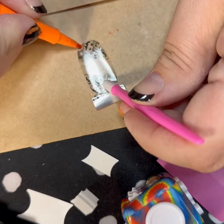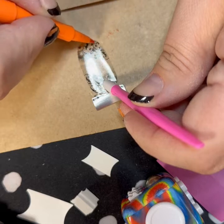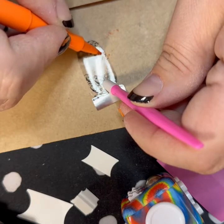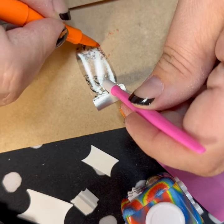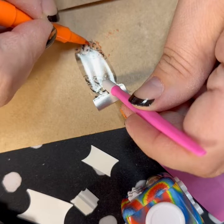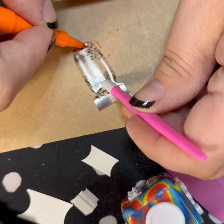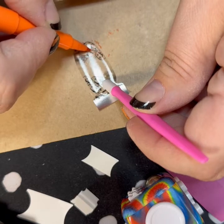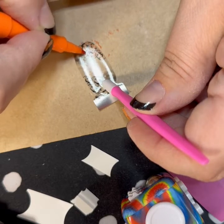Let's do this here. It's almost like doing little brush strokes over it to fill in the orange. Sorry, I'm getting quiet because I'm concentrating. But I think this is going to look super cute with the pumpkins orange instead of just plain. Or you could save yourself some time and just put them over an orange strip, but I wanted it like this where it's just color on this part, not the whole thing. So I wanted to do something fun with these because I feel like it's a really cute strip. All right, just going to go over a couple spots on it that I want a little bit darker.